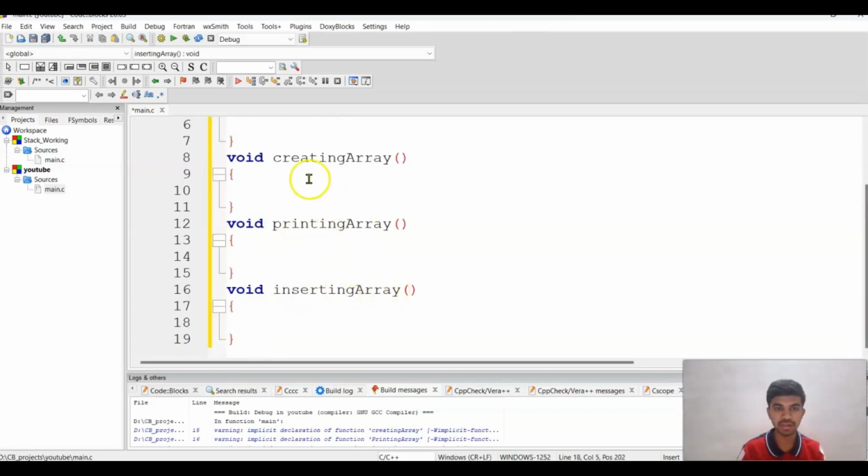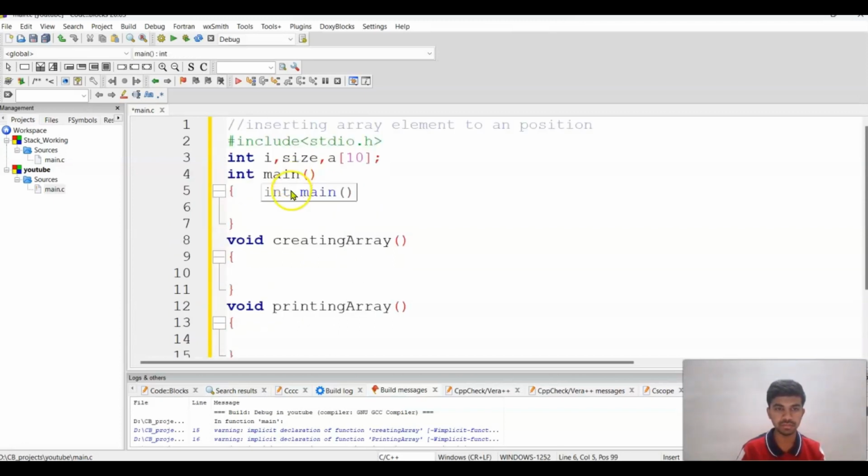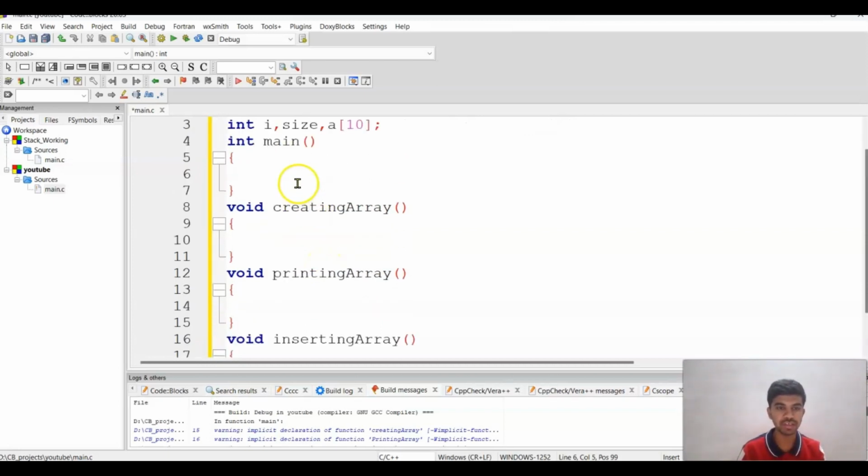So I have created three subfunctions. I will be using switch case to switch between these functions. But before that, let me create the menu.